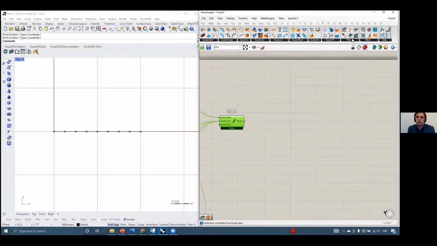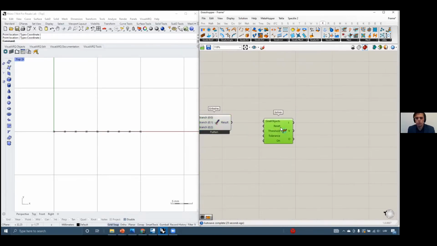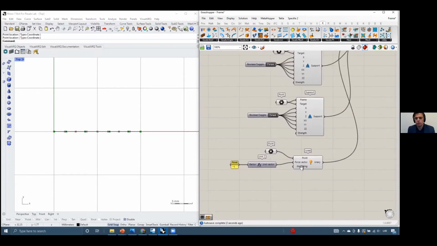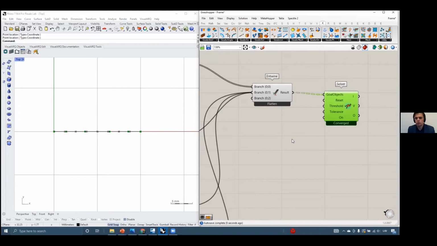Kangaroo has multiple solvers. You can use whichever you like for your specific needs. I'm not going to explain much what the difference is. So I will use this simple solver, and there goes the input data. There I can put a simple button to reset the calculation.